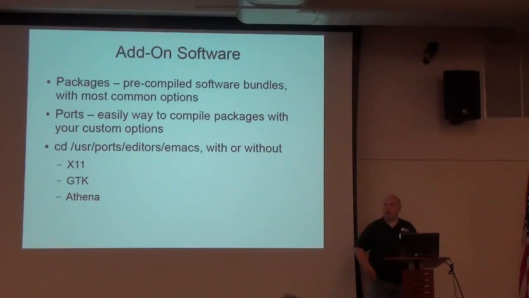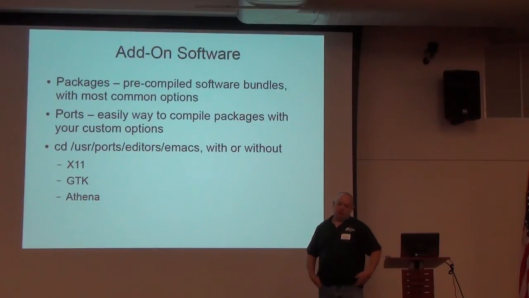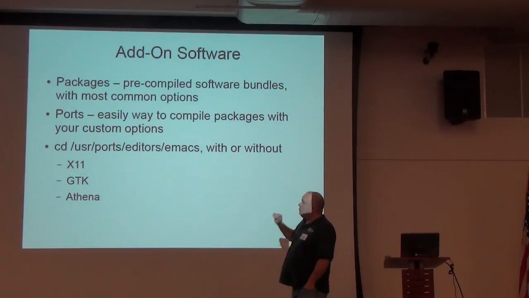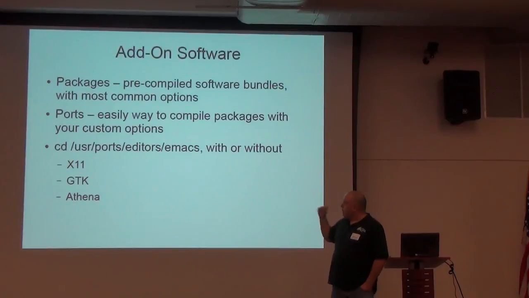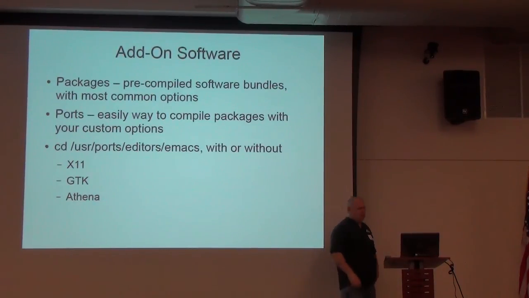So, you can customize OpenBSD. They have thousands of add-on software packages. Most of it is compiled with the most common options. You want to set up an Apache PHP server, yeah, fine. If you want something kind of exotic, you want Emacs built with the Athena toolkit, they make it very easy to build it yourself, but they're not going to bother to build it.